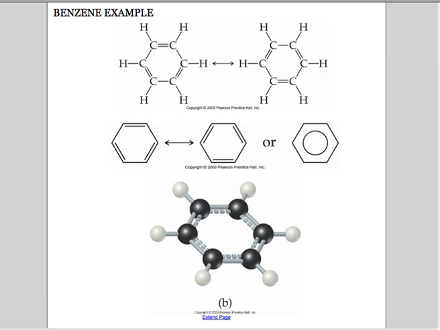So this is a really important part of the chapter. It's something you have to understand. It's something they frequently ask you on the AP test and in college. So you don't want to go out of here, whether you think you're going to take the AP test or not, without an understanding of this, because it's very important for organic chemistry. It's important for a lot of engineering applications. So just make sure you get this part of it.